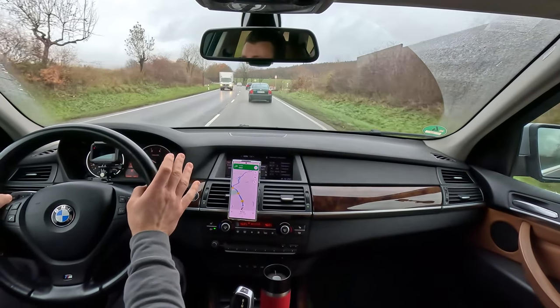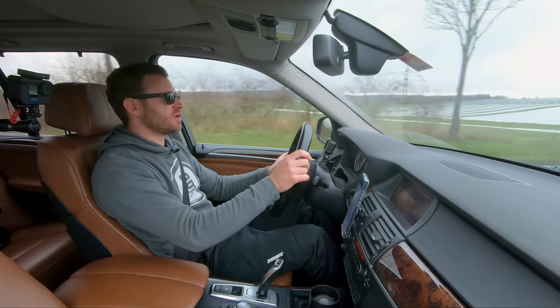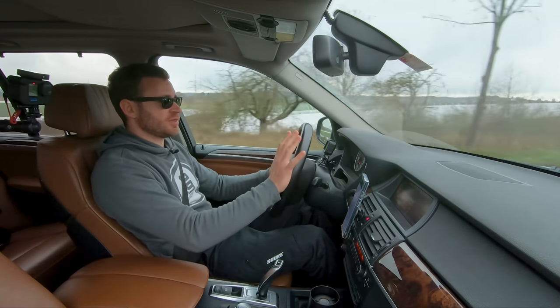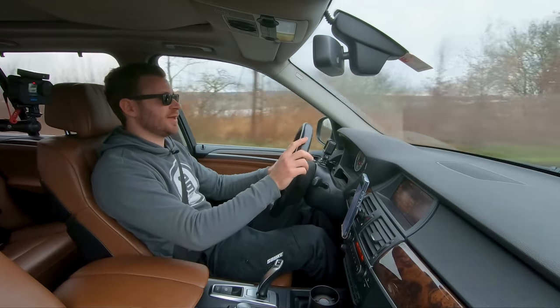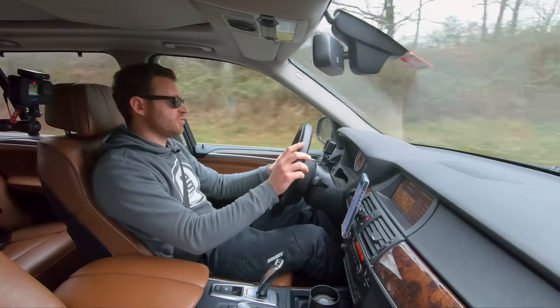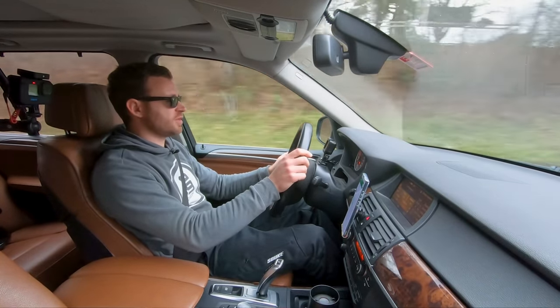By the way, I drove the car at night yesterday. The headlights are epic. Really, really amazing. Actually better than E60 M5, and I have brand new Hella headlights on that car. It's that good. So I think I'm gonna do this upgrade on the E60 as well, because they are just amazing.